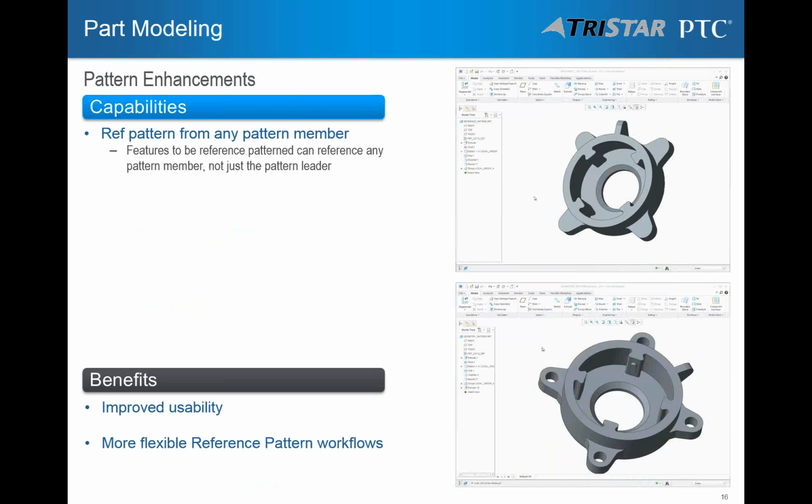Some enhancements to patterning. One of the really nice things is that we can now reference a pattern from any pattern member. If you add features to a pattern, we no longer have to add them to the leader feature or the first instance in the pattern. We can add them to any of the pattern members.